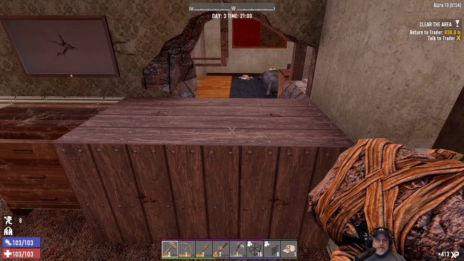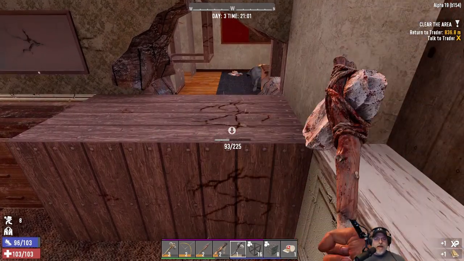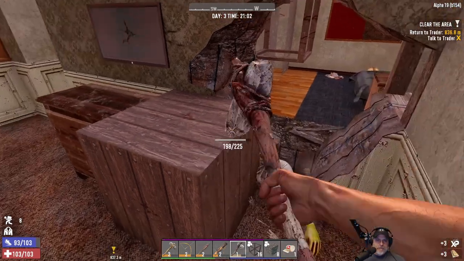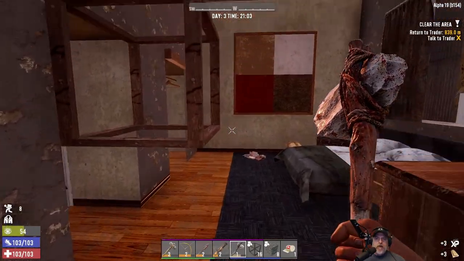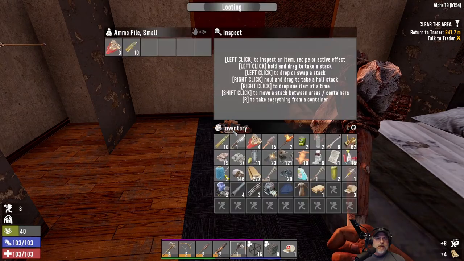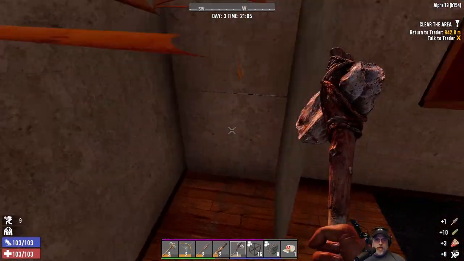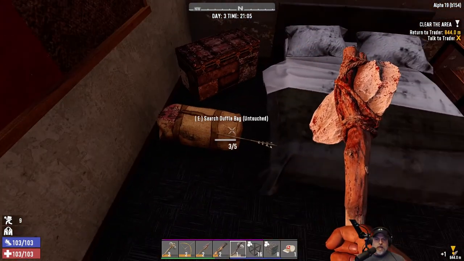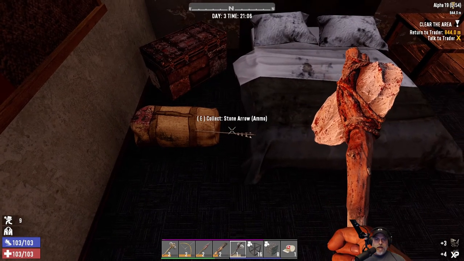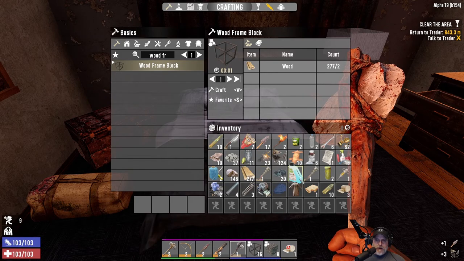All right, return to the trader. Let's go find the fat loots at the end of the tunnel. Hopefully that ammo pile on the floor in front of us will have some blunderbuss ammo in it. Can we just get through here? Nope, no blunderbuss ammo. Okay. Duffel bag with crap in it. I can't remember the last time I found a duffel bag in this game that actually had something decent in it.